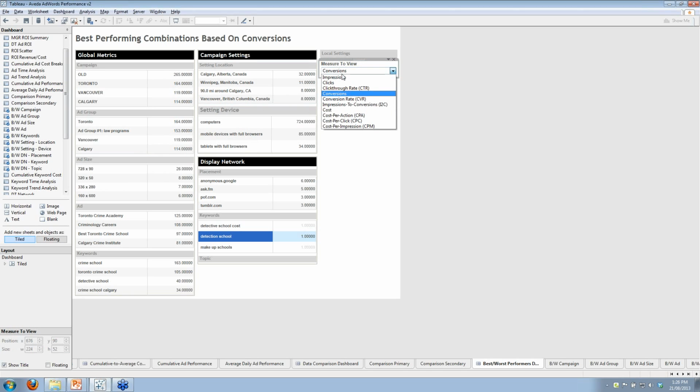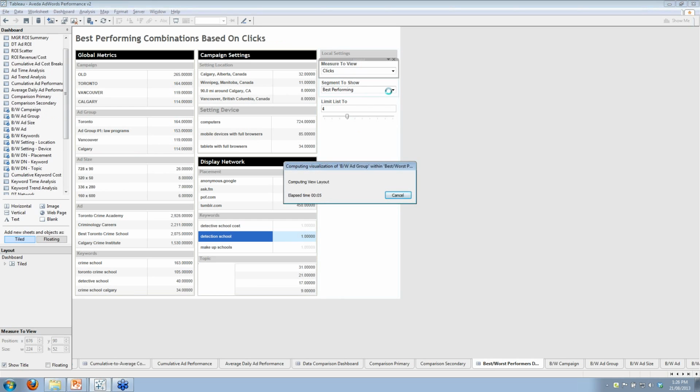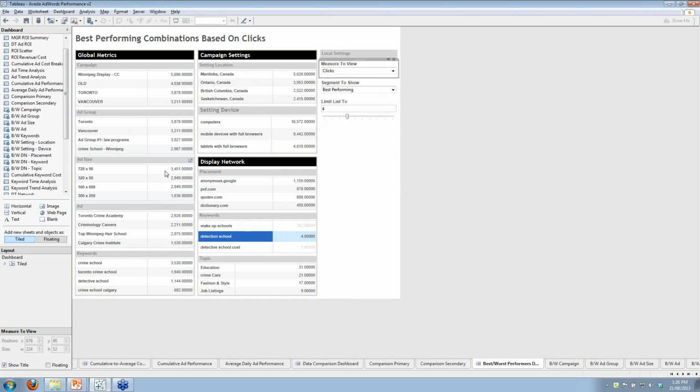And we can change this. We can look, clicks generate costs. So let's look at clicks. We could look at cost per action, cost per click, overall click. So you'll notice we're now looking at clicks. So 728, now it's not magnitude of 3. It's not 3 times the next closest one. So click-wise, there's a lot of clicks happening on a 320 by 50. But there's a lot more conversions happening on the 728 by 90 ad sizes.